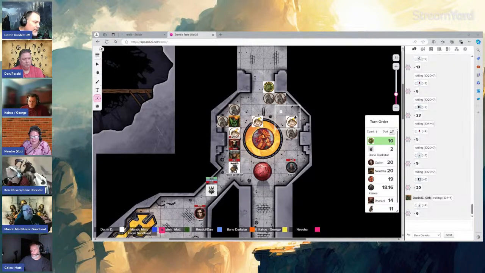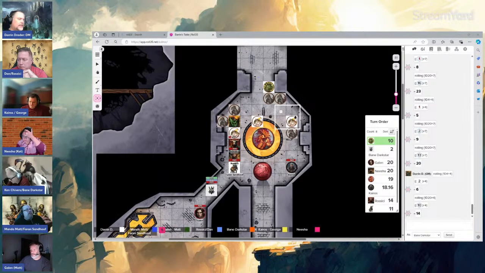So 6 damage. All right, Claw 2. That is a miss. So that's his turn.